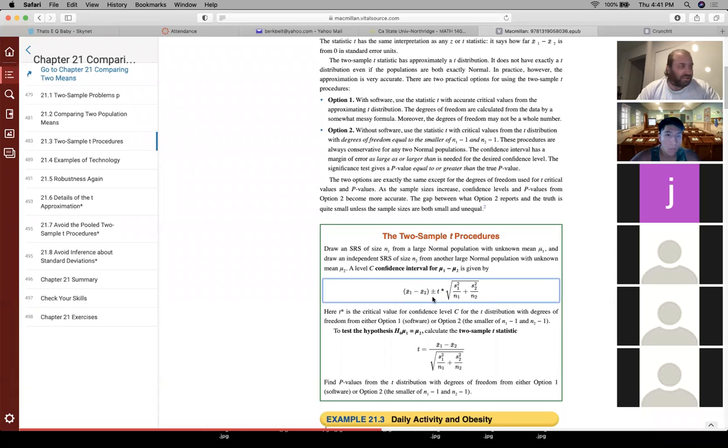Don't forget, for t star, you always need a certain number of degrees of freedom. In our case, how many degrees of freedom do you use? Well, if you do not have computers, you use 9. And if you do have computers, then you use obviously 15.17. For the testing of the null hypothesis, this is my t-statistic. You see, it's very similar. Essentially, if you just take this guy here and divide by this, you get your t-statistic. So they're very, very connected.